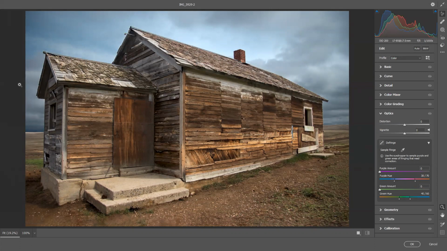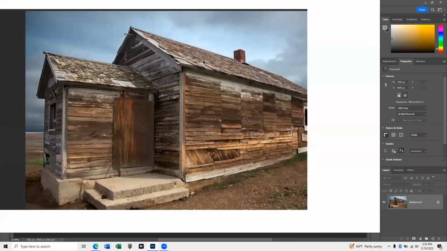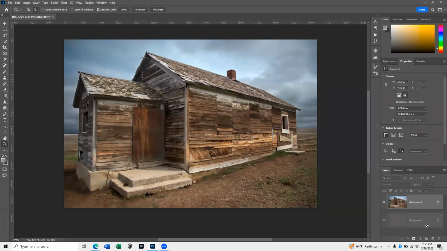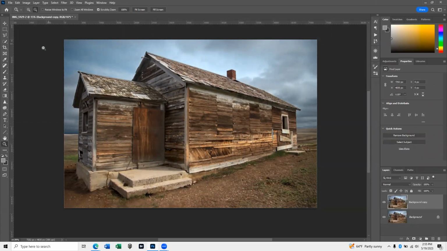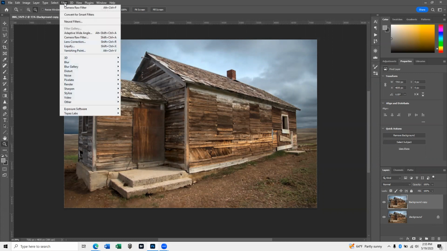Okay, now are you going to go in and do some sharpening or some denoise yet? Yeah, that's what I'm going to do now. Say I'm going to use this for a print, to hang on the wall. I'm going to do a 16 by 24 print. So I duplicated my layer. This is called the high pass method. This is by far, in my opinion, the best method of sharpening that's available to you.